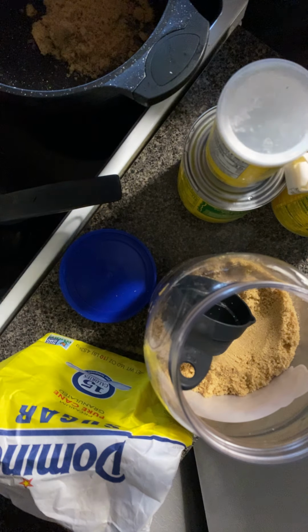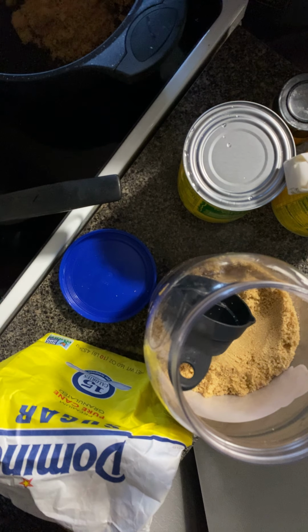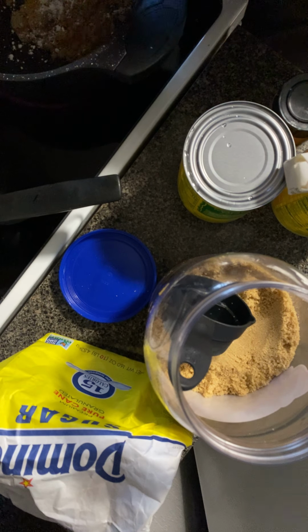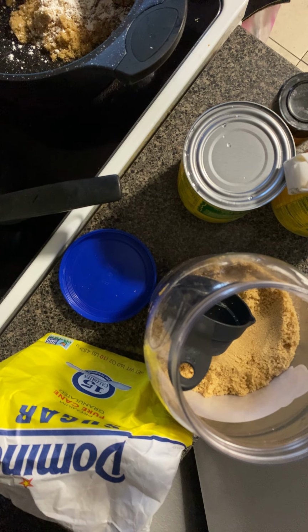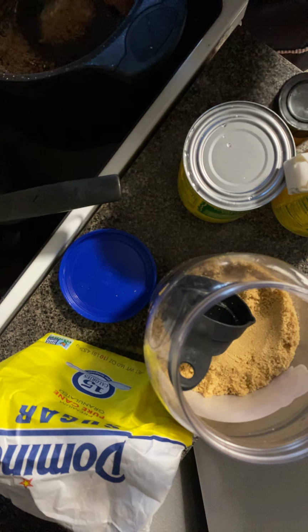And this is vanilla. You need vanilla. I haven't found peach flavoring yet, but when I do, I'll let y'all know. You're gonna use just a half a teaspoon. You could use a teaspoon of cornstarch. That's gonna make it thicker. Some people just prefer to use the brown sugar. I use a little bit of both. Okay, and stir that in.